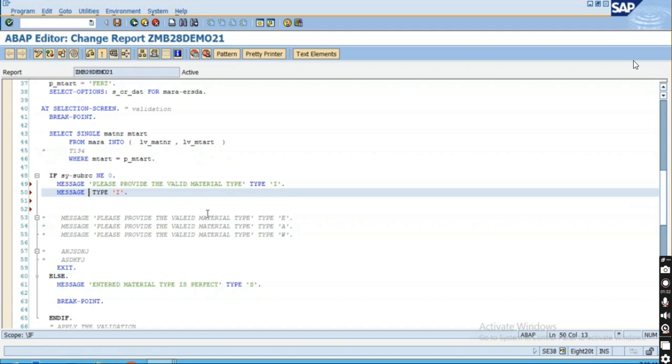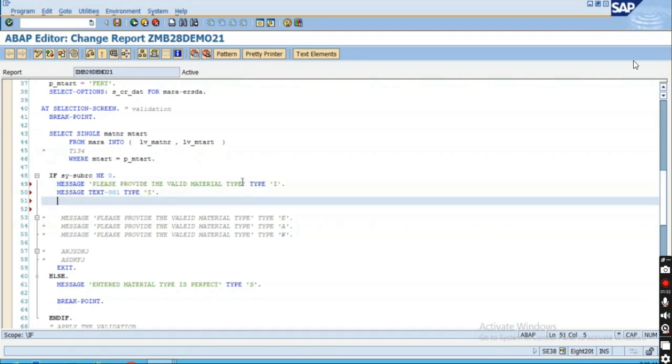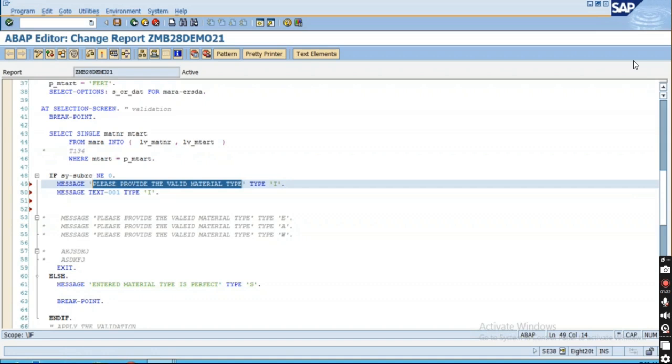So you can directly give the text 001, a 3-letter text you can also give. And you can give the type I, and in this text 001 you can copy this one. So this is just another way.